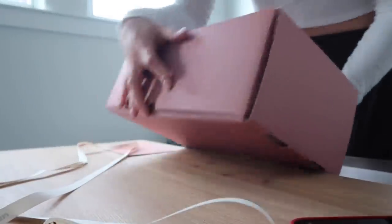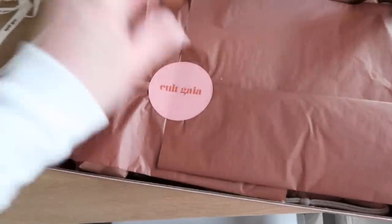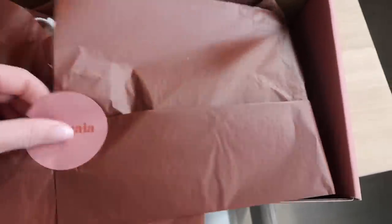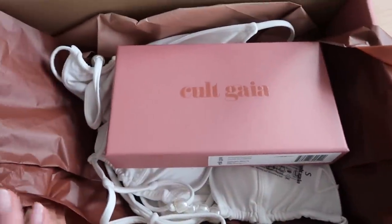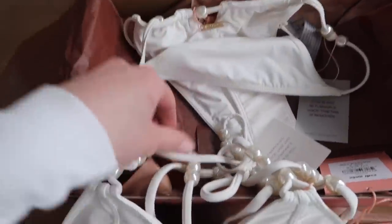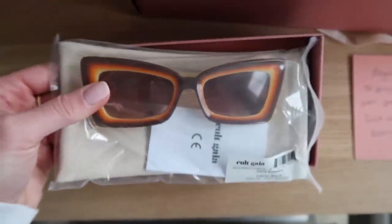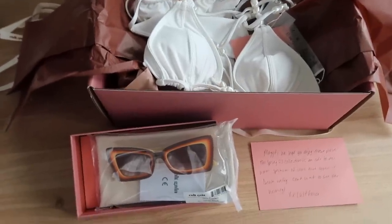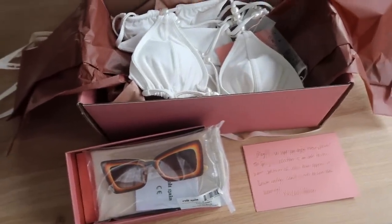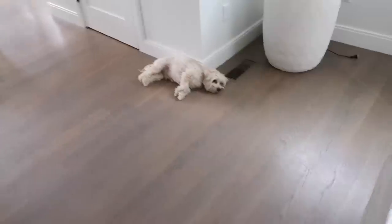I just got home and I got a really exciting box in the mail — let's do an unboxing. I opened a package from Cult Gaia, one of my favorite brands, and they sent me a few pieces from their spring collection. I'm so excited. I got a bikini — this white one with pearls on the side, which is such a cute detail. I love it. They also sent me these sunglasses which are so cool. I cannot wait to wear these. I need a warm trip as soon as possible because I'm so pale and just so sick of this weather. Thank you guys so much for sending these.